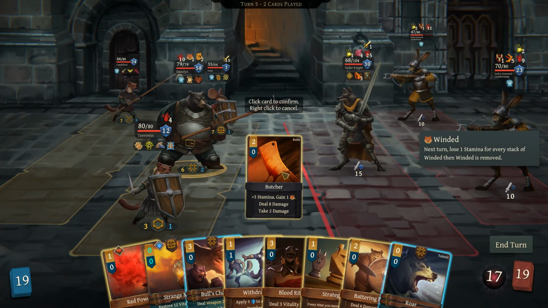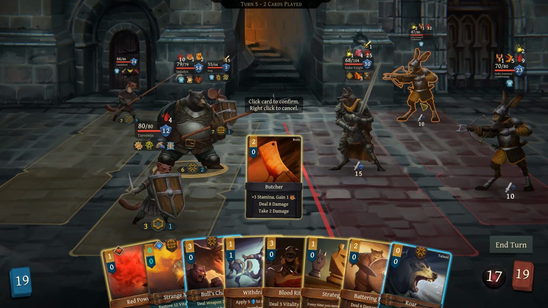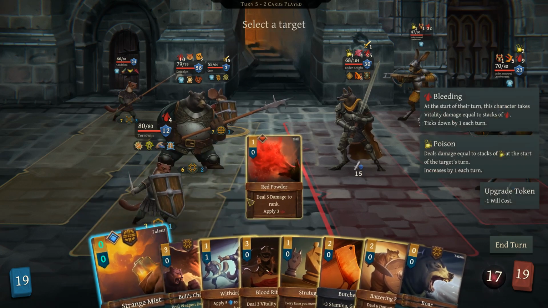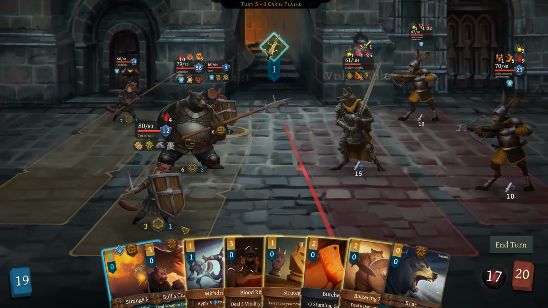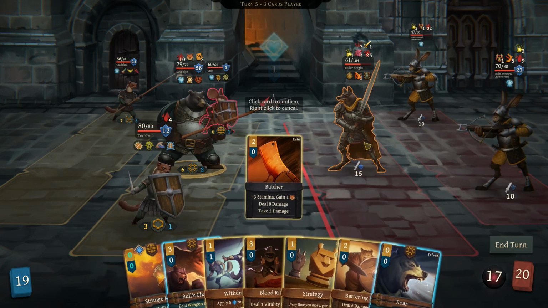I guess I'm going to have you do the butcher thing. And I'm not so worried about this guy. Yeah, I guess you can be next. Alright, so let's have Gray throw a pretty damaging thing out here, before we start stacking damage on this guy, right?